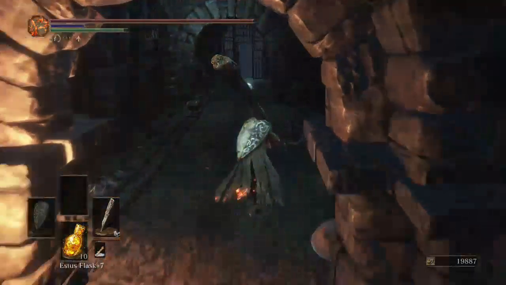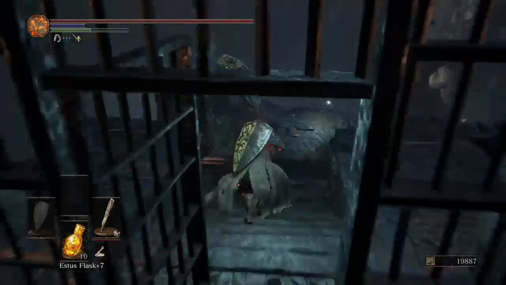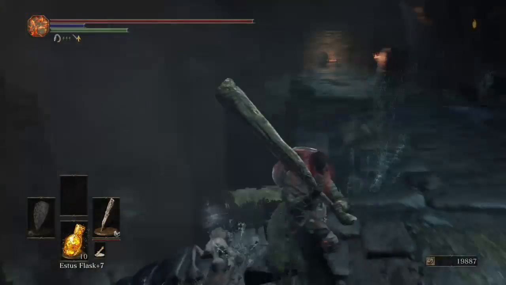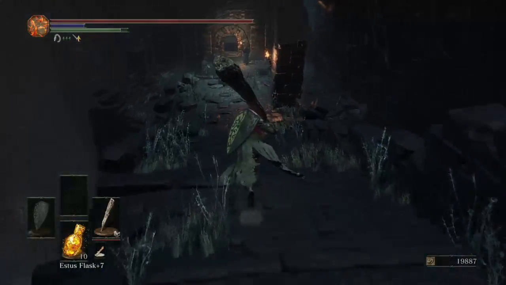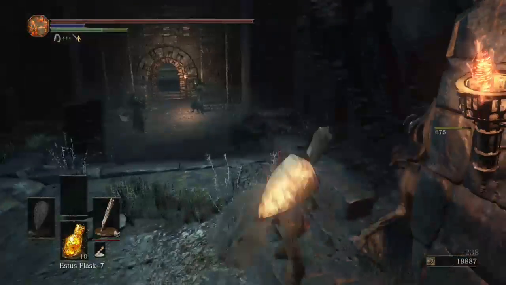He doesn't have anything we need in him. And then there's a guy who's going to poke his head out, and we're going to roll past him. And then run out the gate. We're going to grab the homeward bones, just in case we need some extras. Right around this pillar to the right is a guy. We're going to whack him.